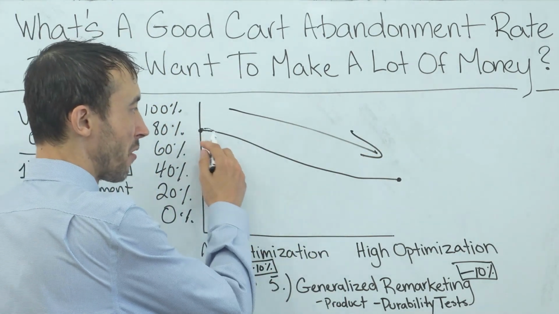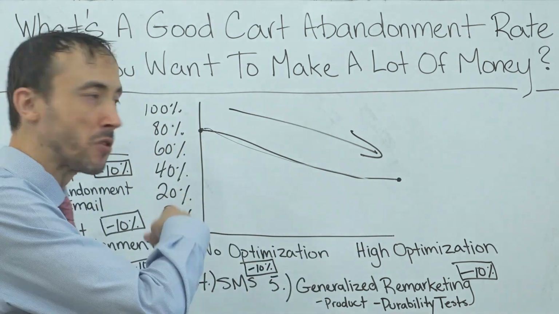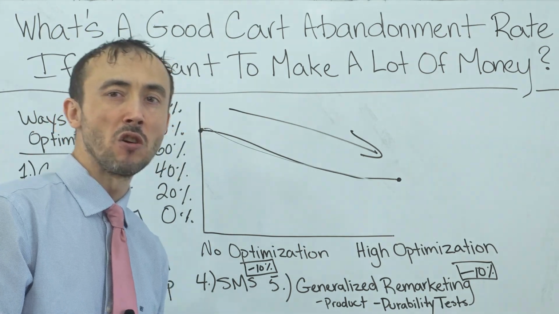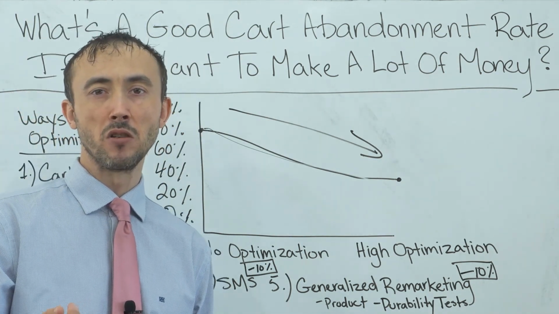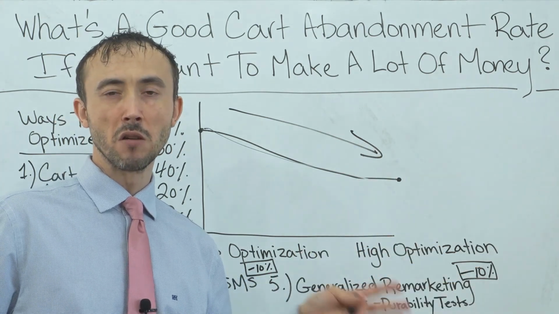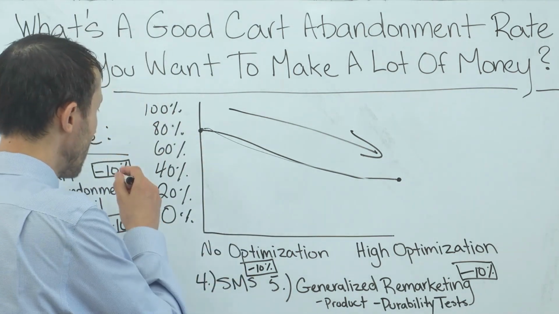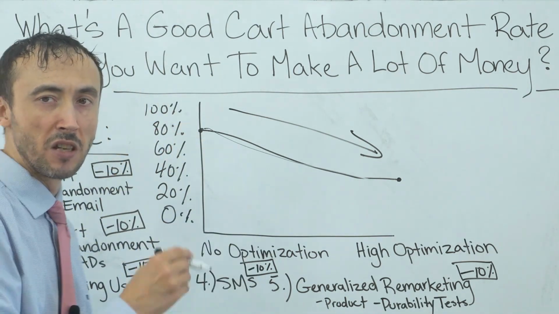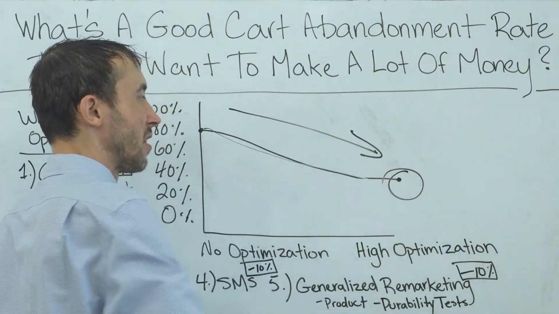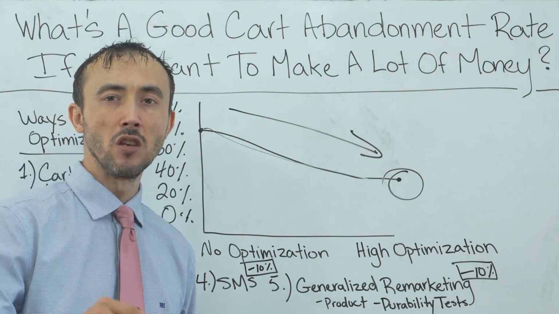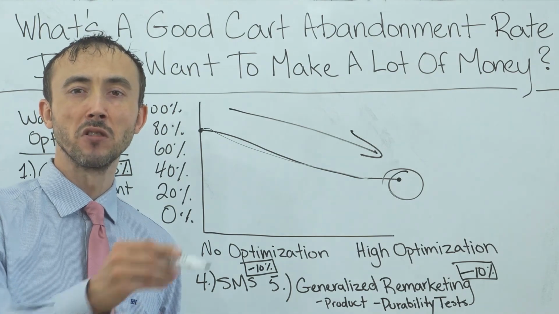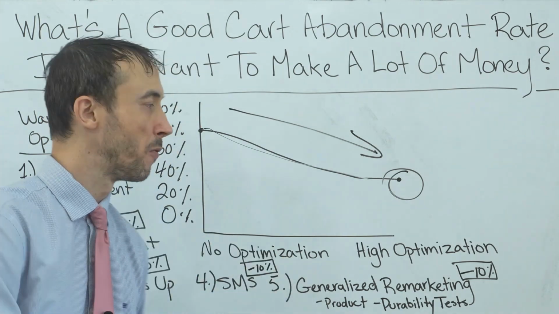And I drew this as like a progressive line because ultimately all the stuff that I'm sharing with you here today, all 5 of these individual things, you're not going to be executing all at once. Unless you're like a big company with unlimited resources and you got managers to manage each of the components, each thing is going to drop your cart abandonment rate progressively a little bit more, until you're at the ending destination, 30% cart abandonment rate, that you want to be at to make the most money and have the most potential to drive traffic to your site that'll be profitable still to you at the end of the day, because this is really what it's about.